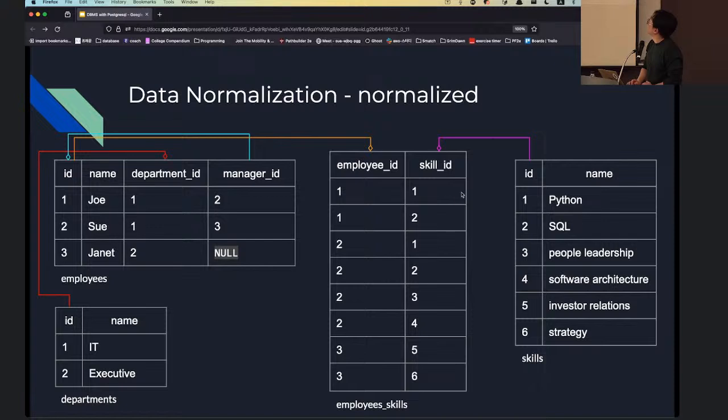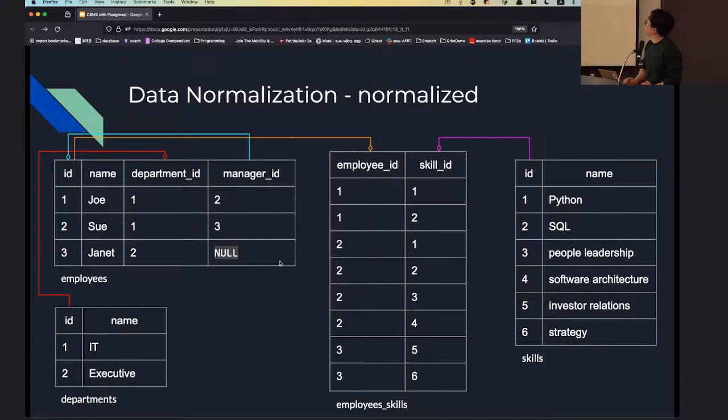So the data is not duplicated again, which is very important. We can see that Sue, with the ID of 2, has all 4 skills. When you refer to the skills table, it is 1, 2, 3, 4. You can see that she has all these 4 skills.